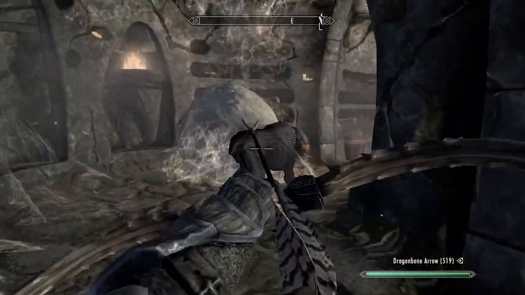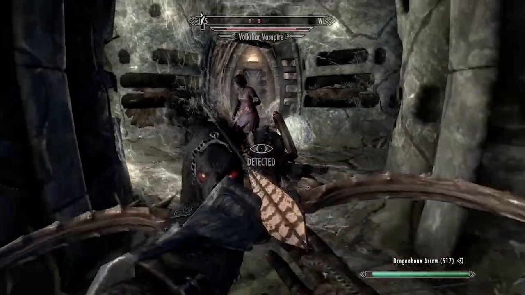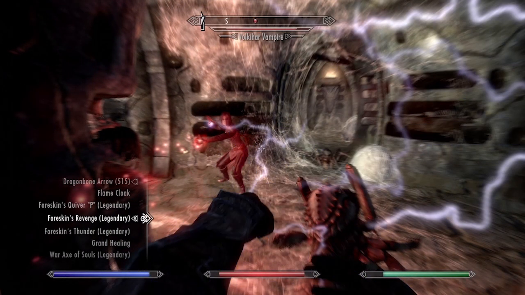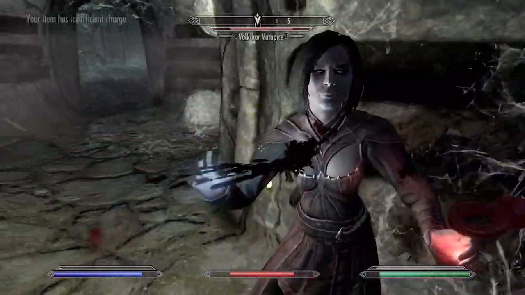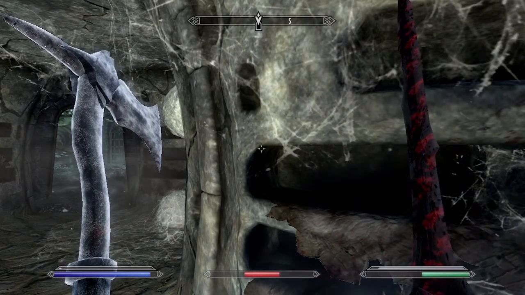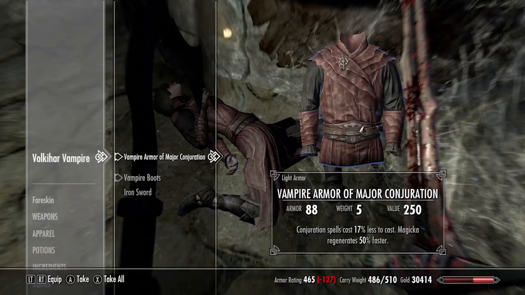There's another death dog. And the vampires use a spell which contracts a vampire thing, as you can see right there. I don't know if it didn't show, but you become a vampire from killing the vampires. I don't know why I keep searching them. Some more vampire armor.